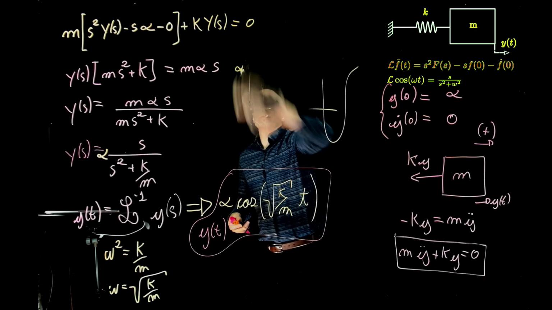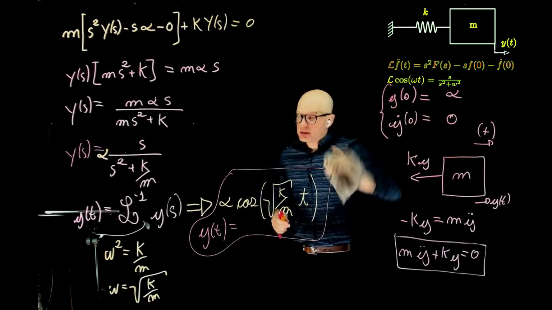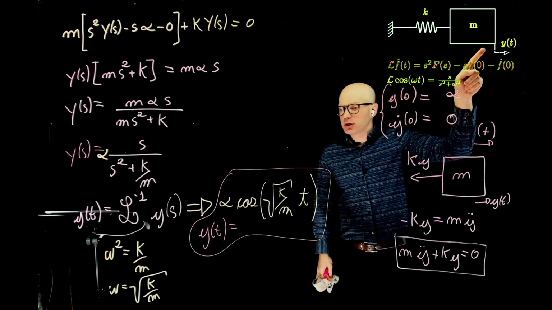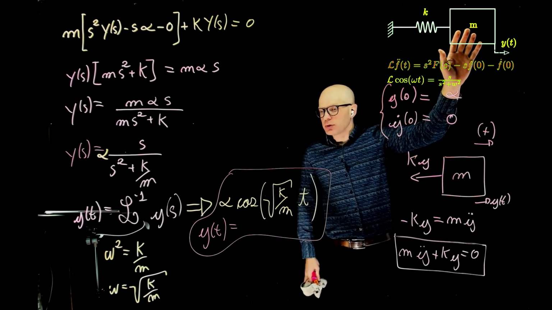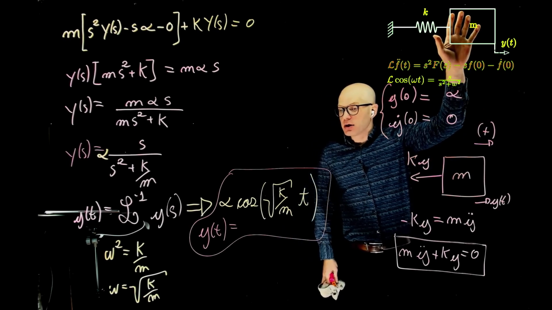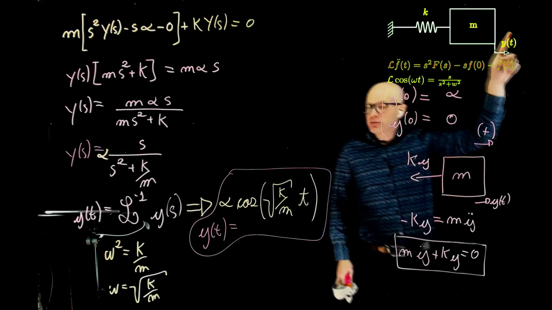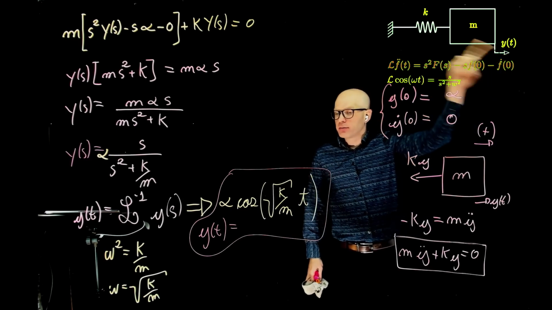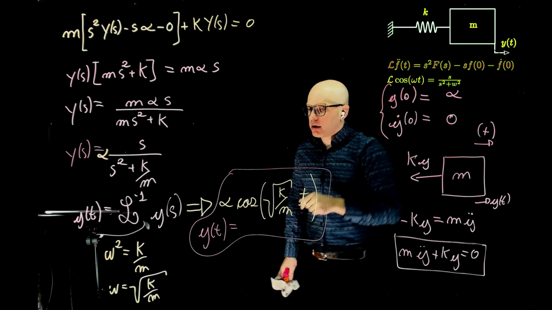No, because there should be some friction usually. Right, there should be in reality some friction. Very good point. Where is friction here? We neglected it. So friction is absent, which means that the energy only goes from kinetic energy from the mass to potential energy in the spring and back and forth. Nothing dissipates energy because the model does not account for friction.